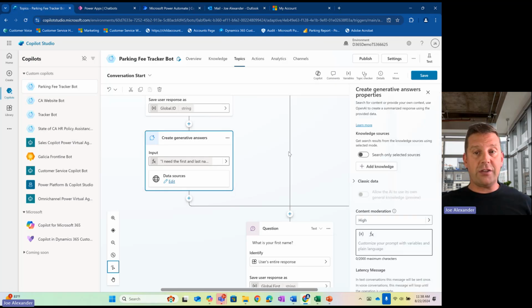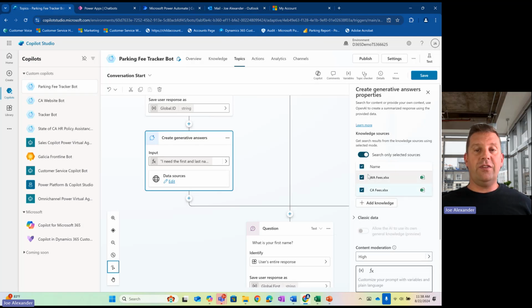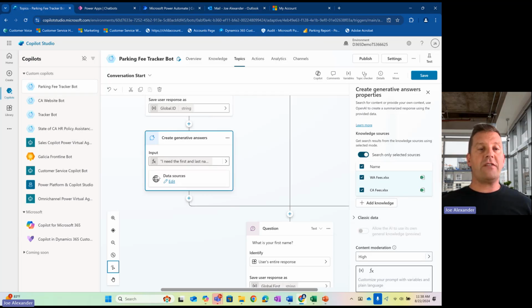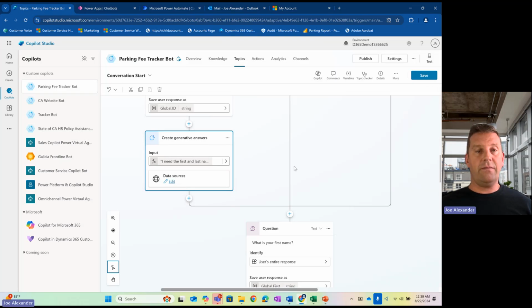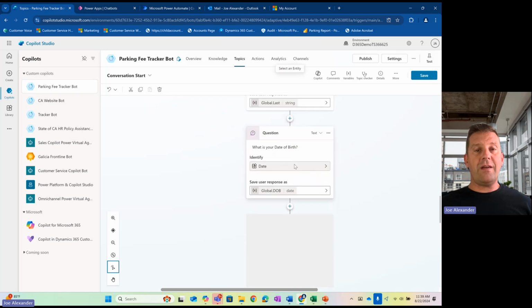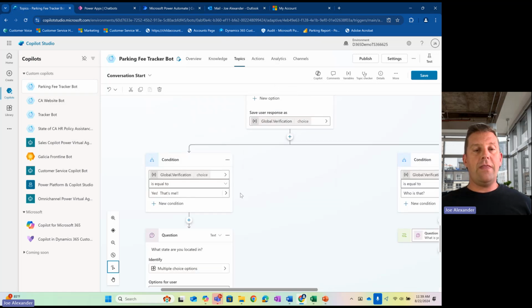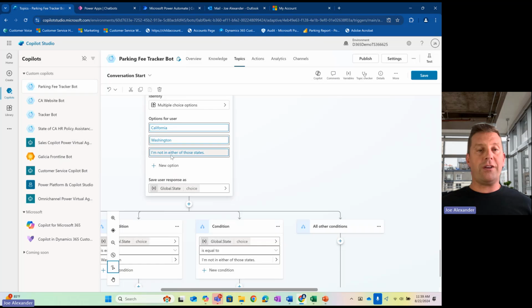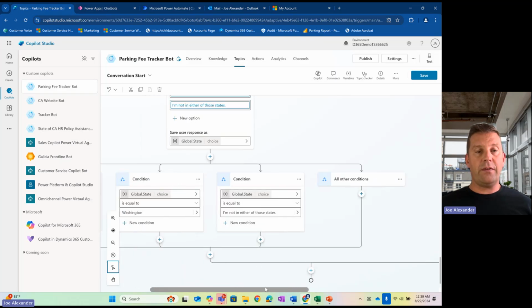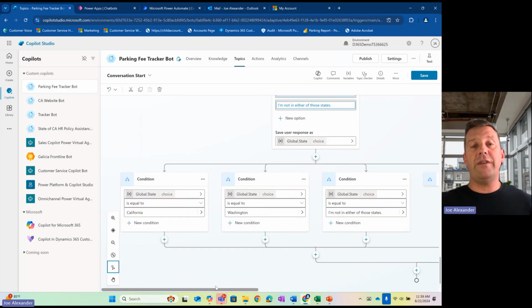Those data sources we added a moment ago, by clicking on that, you'll see over here on the right-hand side, those data sources appear. So I have the ability to say, yes, I want to ask a generative answer question using this language of this global ID number based off of these data sources. Pretty straightforward. We're also doing something similar further down the process, when they get to the point where they say whether they're in California, Washington, or not in either of these states. You'll remember we have two different databases in this case. I want to perform generative AI features in both of these spots as well.